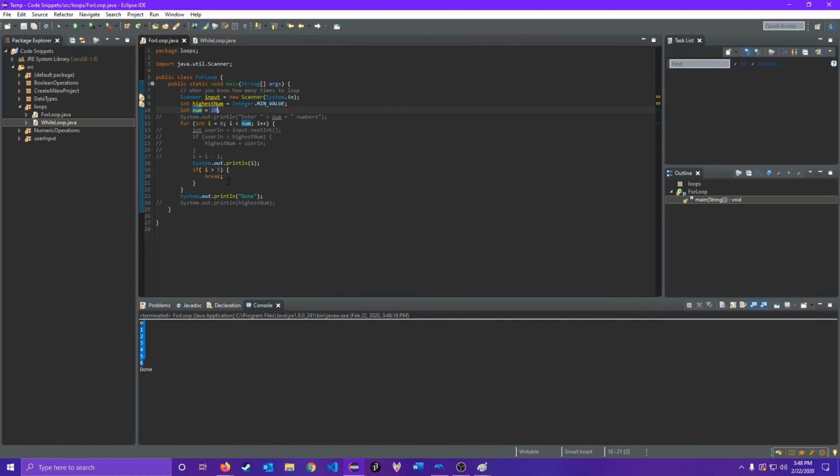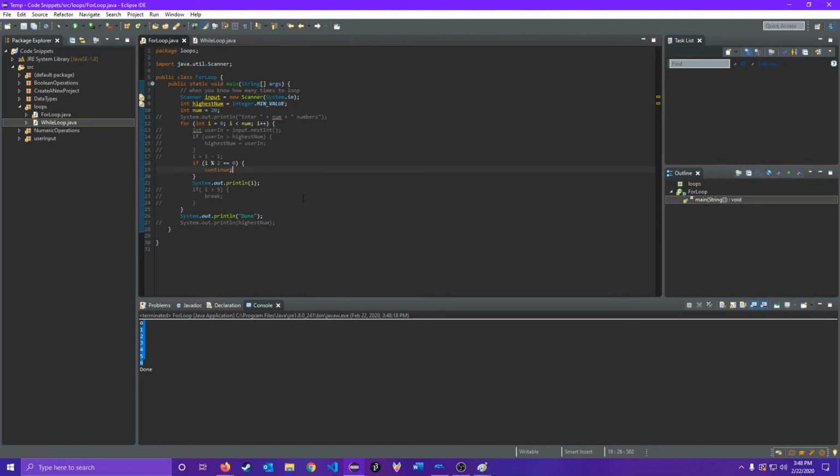Or, let's say we only wanted to print out the odd numbers. So we don't want to stop looping, we just only want to ignore any time i is even. So, let's say if i mod 2 is equal to 0, this just means if i divides evenly by 2, that's what this whole statement means, then we're going to continue.